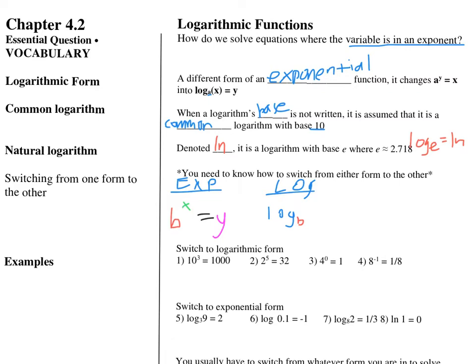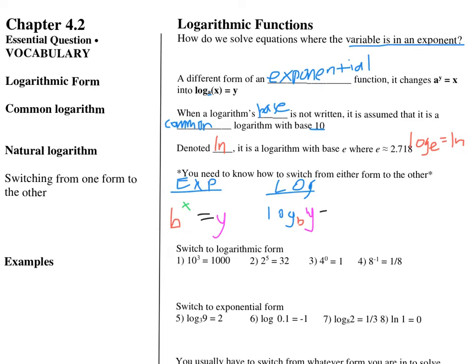And so it's going to get a new partner, and let's see who's available to be with the base. Well, y is over here. I can say y is single, so they're going to get together. And so now the y goes inside the log, like so. It's written as a normal letter or number.